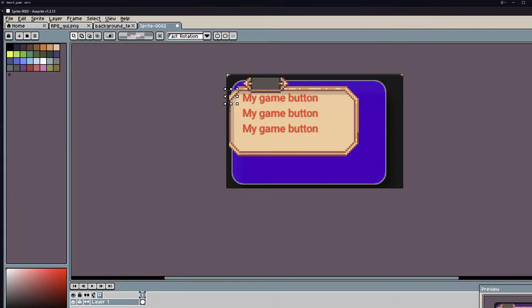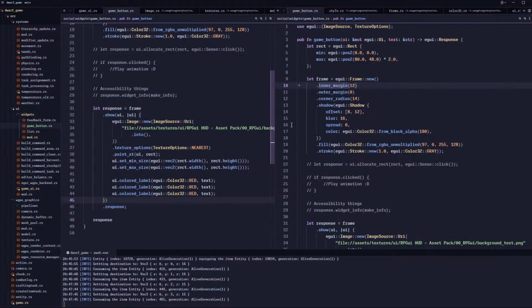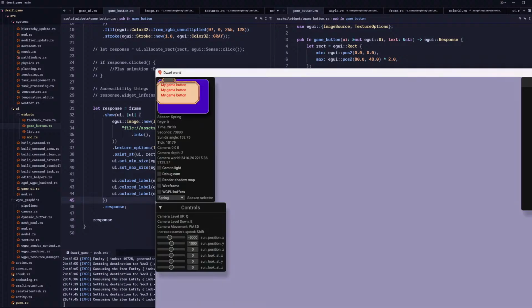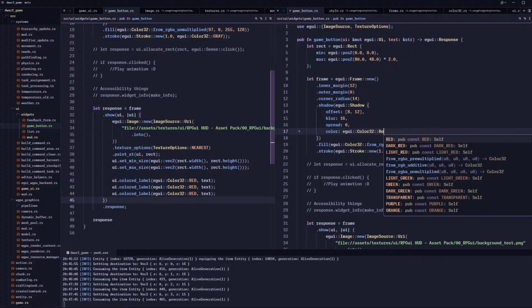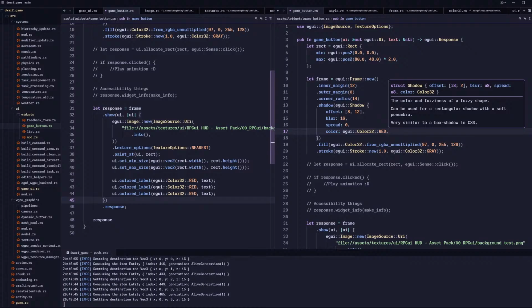Is that in absolute? Corner radius. There's the shadow here, but I don't see it because of course it's blur spread color from black alpha. Let's be reasonable.